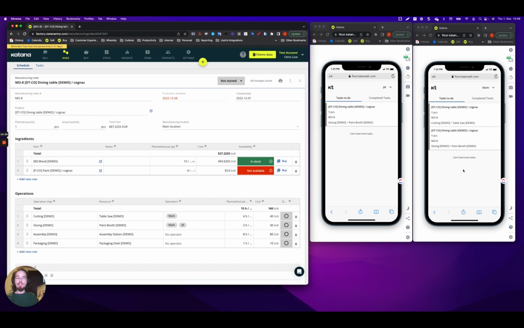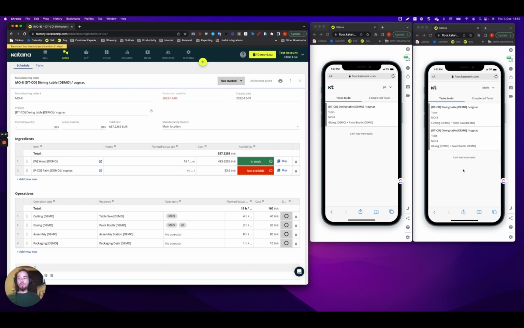The reason why is because in the event you're running a team and you want to use default operators, Jill and Mark might be working in different shifts, or Jill might be preoccupied with something else and Mark has time, he can come in and do it, so it becomes visible for him. So again, it's all about maintaining flexibility and also accommodating the situation that you might have. So if, for example, Mark isn't working, he's not going to be logged into the floor app, only Jill will. So if she sees the task, then she can go ahead and take it herself and start with it, but that doesn't require any manual assignments.